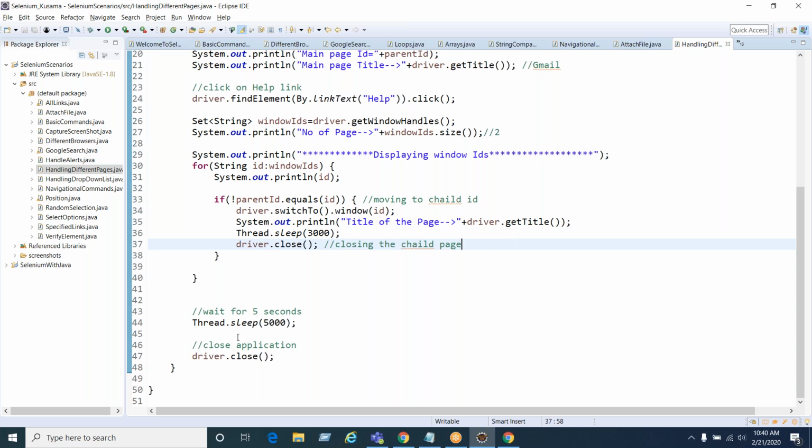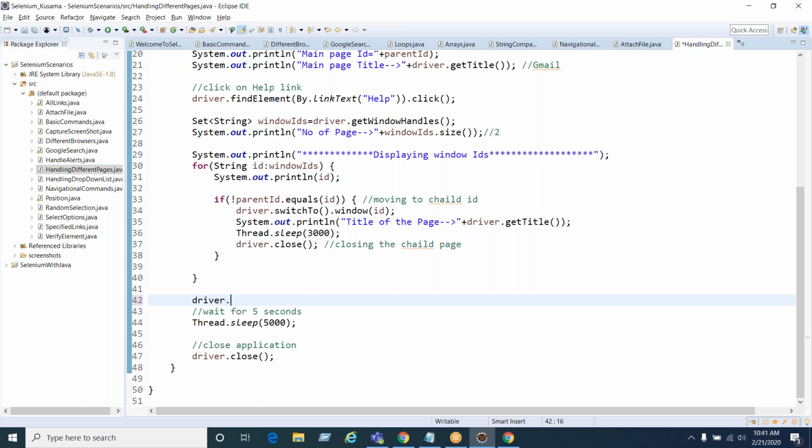Again, you need to write that statement. Everybody is thinking that after closing all the child pages, by default only the main page will be there, so automatically the cursor will come to the main page and then we can close it. No, it's not like that. Again, you need to switch your focus to the main page.